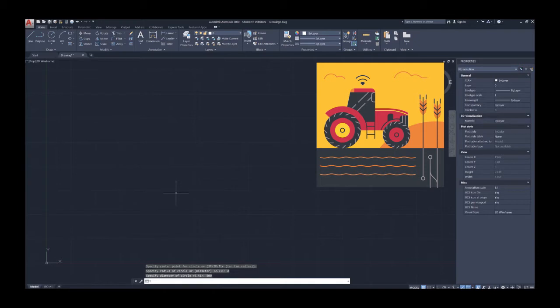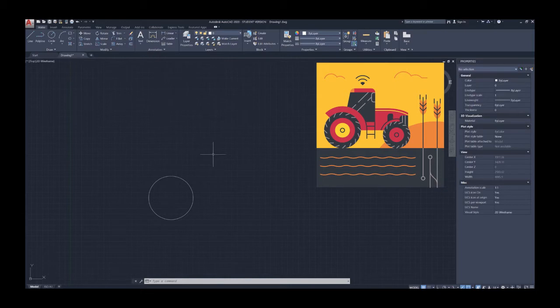So I'm going to choose 500 out, and then use your scroll wheel on your mouse to zoom in and out. I'm going to stick with the scale that I've got, but it just means that my grid lines have become really, really small. That's all. So this is my first tractor wheel.